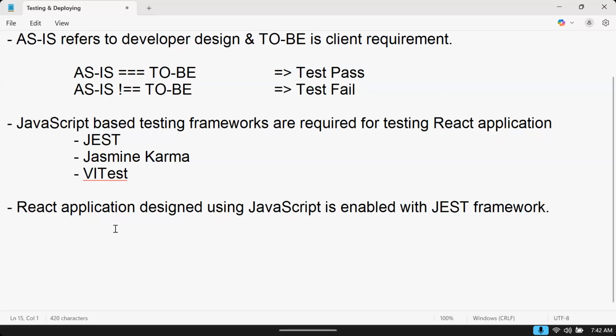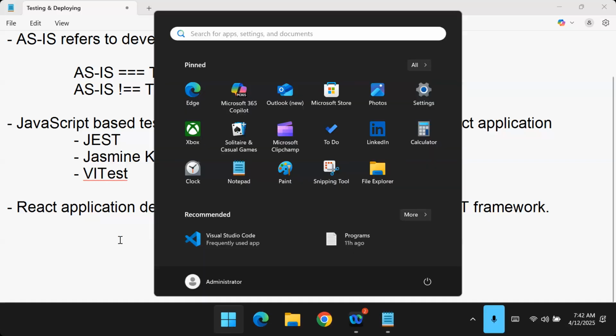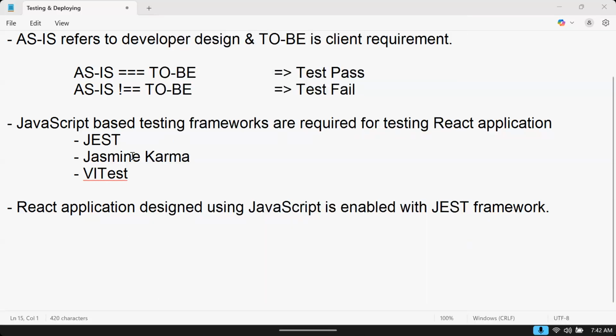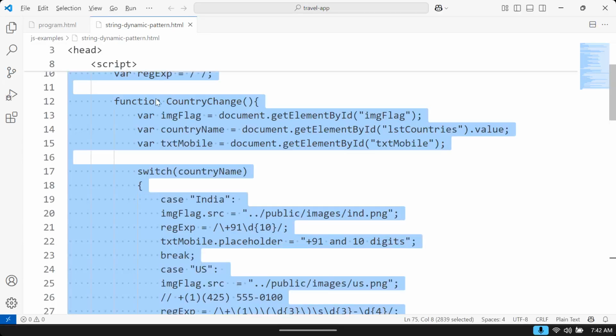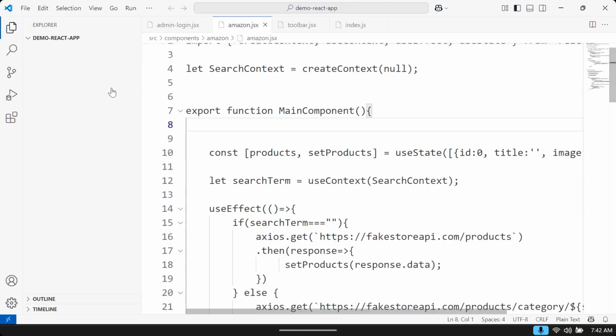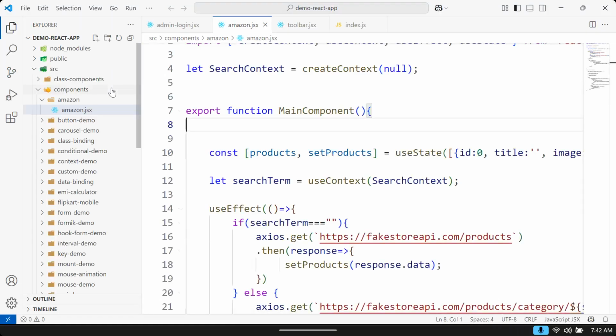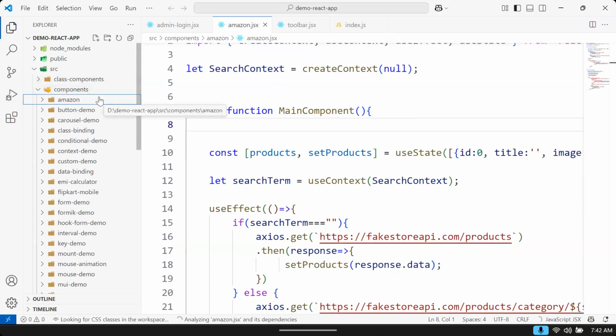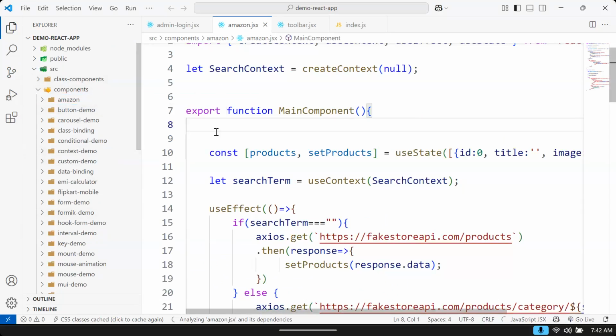We already created one project, our demo React app. In this we learned all the React concepts, all the functionalities, everything we designed here.